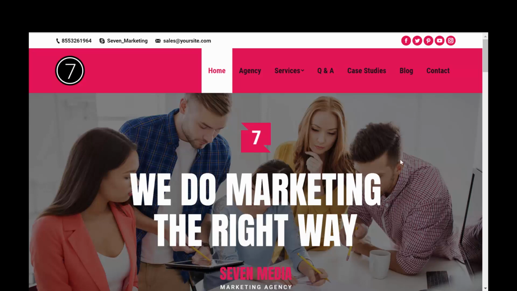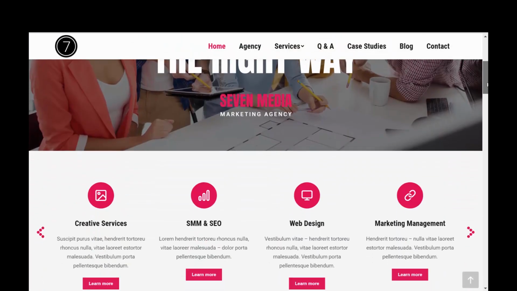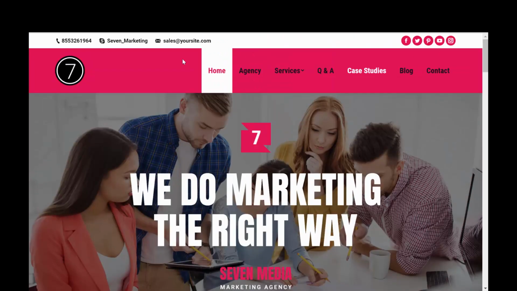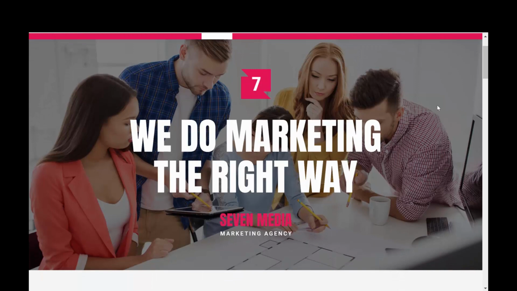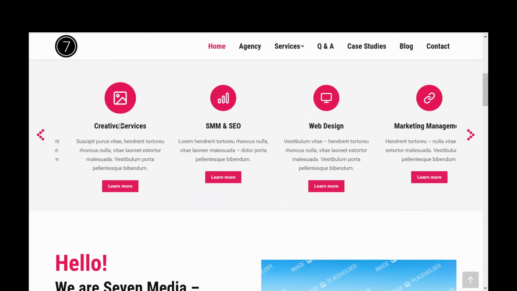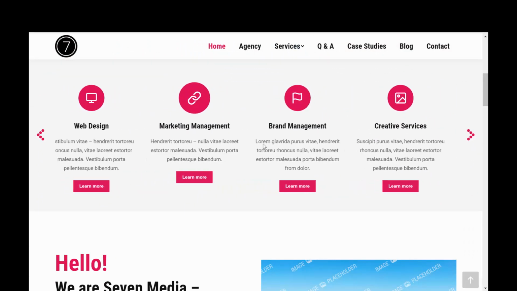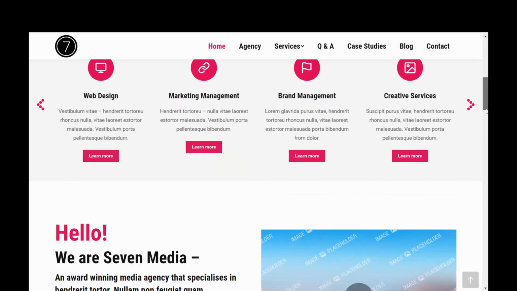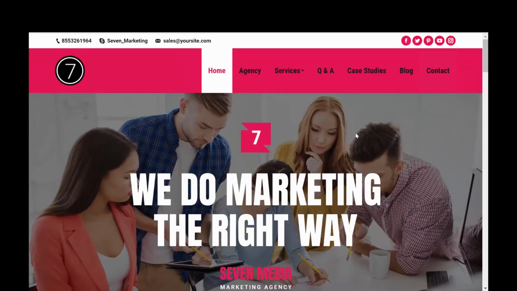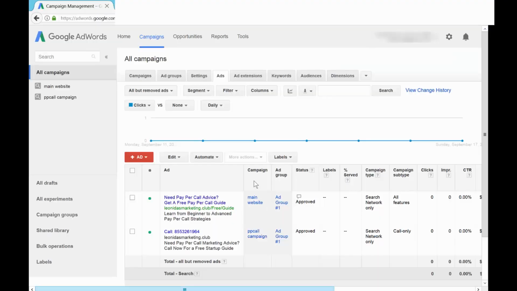Okay, so this is the example of the website that you'll end up making. This is WordPress based, and it currently has a theme that you pretty much throw onto the WordPress, and it pre-fills all the data. And as you can see, all this data is pretty much pre-generated. Okay, so it comes with the theme itself. And the added benefit is that by the end of the video, you will have the ability to basically plug it into AdWords, and AdWords will accept it for advertising.